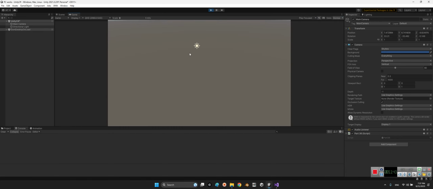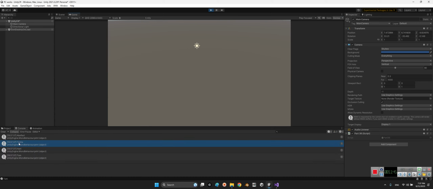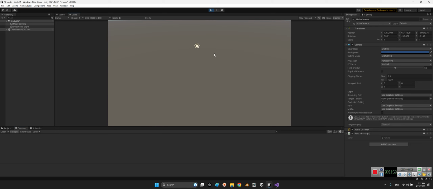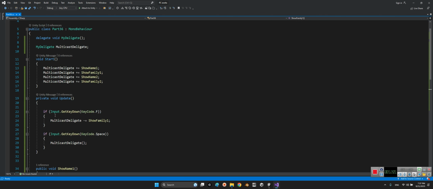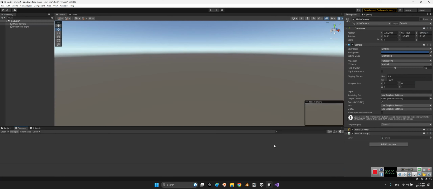Okay, first I press space. We have Abulfaz, Tanha, Honey, and Tom. And to remove, I press F and now press space. Look at this: Abulfaz, Honey, Tom. This is exactly what we wanted from the beginning. We can call this function anytime. We can add any function at any time. We can remove any function at any time. That's it. Okay, let's go to the next step.